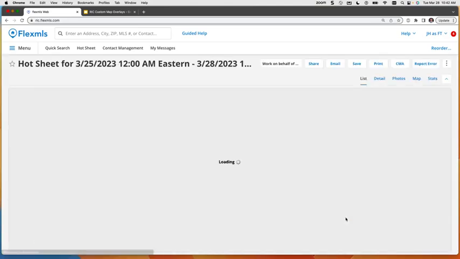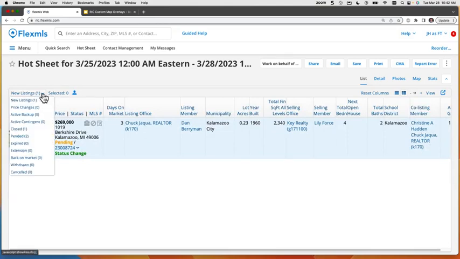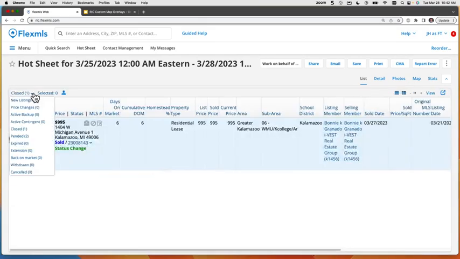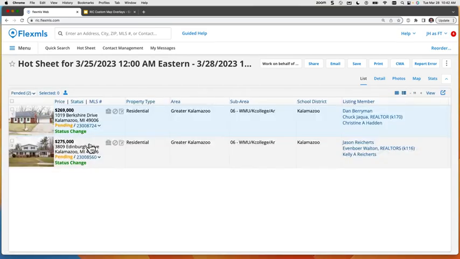Click on that. I just work that screen top down, and then I'm going to see new listings, closed listings. Now I'm looking in a pretty specific location, pended listings. So I won't see a ton of activity. You could, of course, include more. Now, you don't have to filter your hot sheets this way, but this is just showing you if you already use those sub areas on your hot sheets, this is how you create a search and use it with that. And you'll see at the very top of the screen, it's telling me it's going back 3 days.